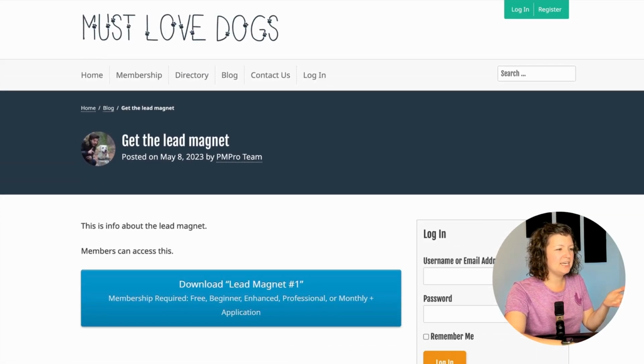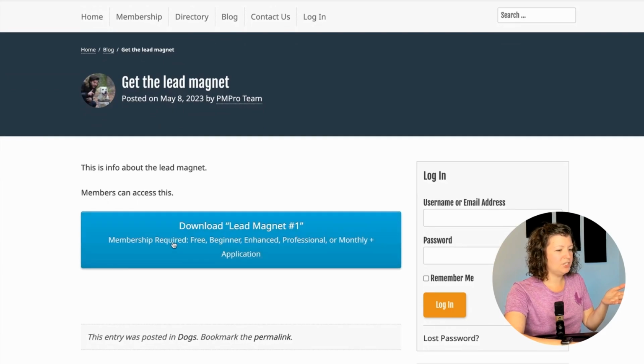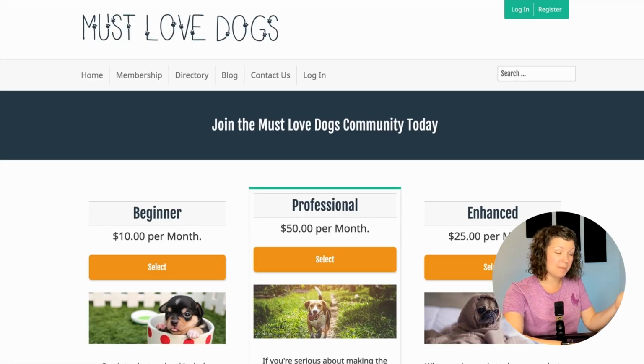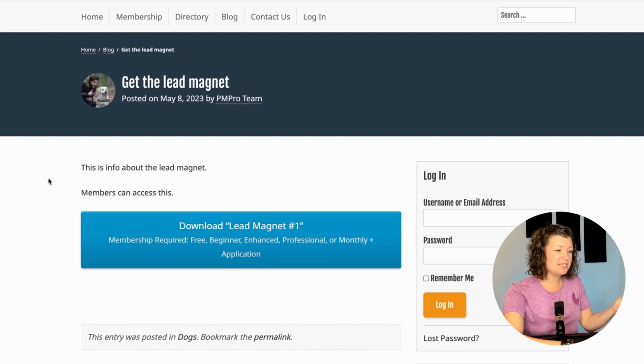If I log out of the site and I view this page, it shows me that membership is required. If I want to download lead magnet number 1, membership required, free beginner, I selected all the levels. And then this button, instead of showing that download not found, shows a button that links to the membership pricing page. So that's how you use these two integrations. Look at the documentation for the Download Monitor integration plugin on our site. You'll see there's other templates you can use, or you can filter it yourself. That's totally your choice. The good thing about that download not found is that it'll never show a non-member access to that source file on your site. It always protects the file source.